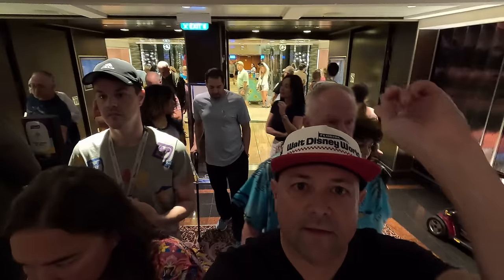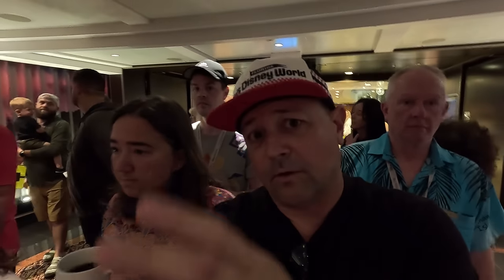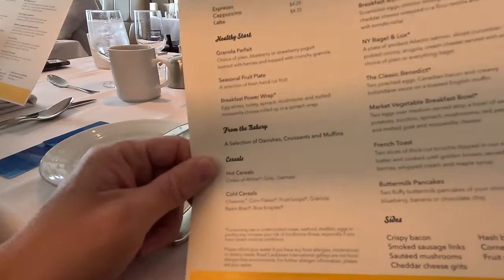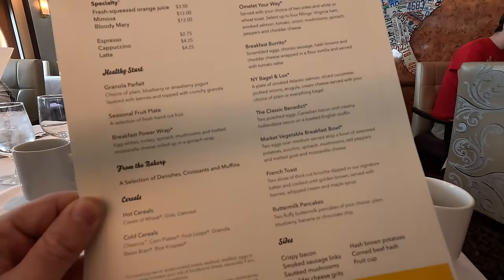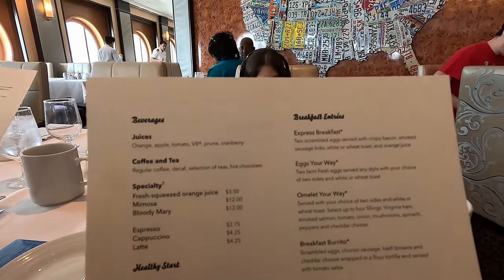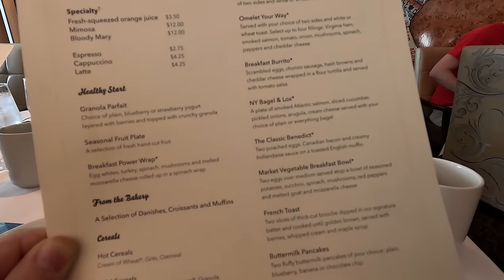I've never seen a line like this. That's the front end of the line, and then I'll show you the back, all the way back that way. On any cruise we've ever been on, we can usually just walk right into the main breakfast dining room. So, very busy this morning. Let's see what we're gonna have. I'll just show you the menu quick, guys, if you are planning to come to the main dining. I don't think that is normal for that line to be like that. I think it's just a one-off. I've never noticed it before. Somebody leave me a comment if that's happened to you at breakfast. We had to wait like 10-15 minutes at the main dining, but here's a look at the menu.